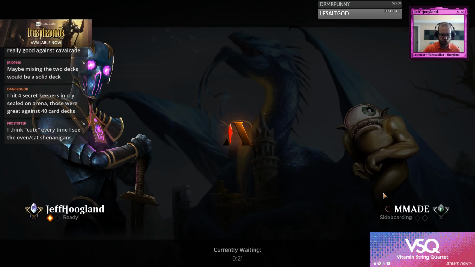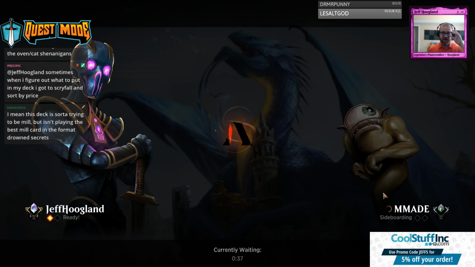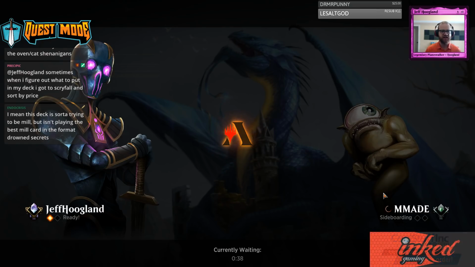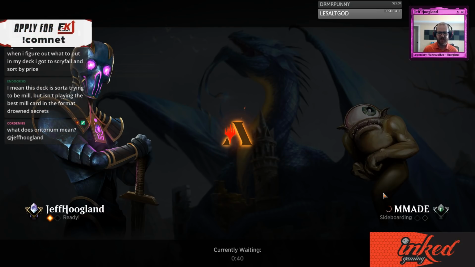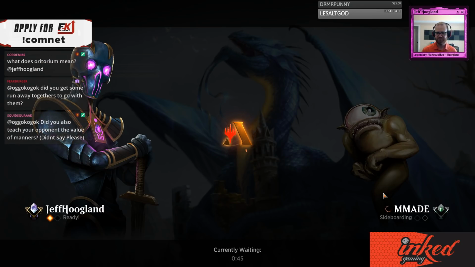If you're looking for a controlling deck, a deck we played at the end of last night's stream as we were winding down, we played an Esper Reanimator control deck. And it actually felt really good. It had a lot of traditional Esper control elements, but it also had a bunch of Agent of Treacheries.